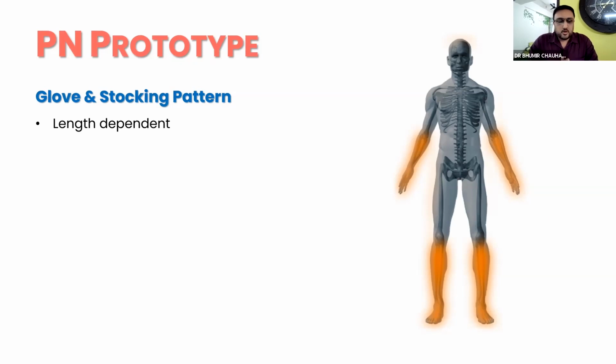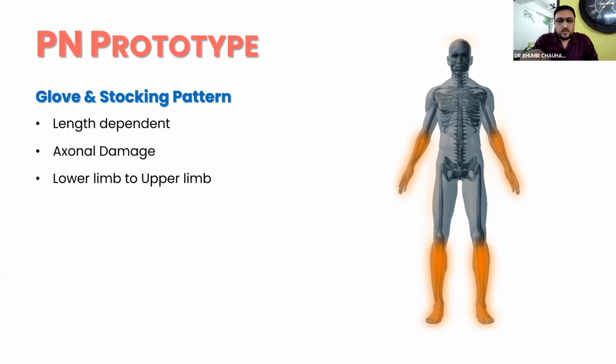The longest nerves anatomically are those which go down into the feet. They start from the lumbar roots and go down into the feet. The length of the legs is more than the length of the arms, and hence in length-dependent neuropathies, the patient will always present with lower limb symptoms first. The symptoms will gradually ascend from toes into the feet, into the ankle, into the mid-shin area. Once the symptoms are up to the mid-shin area, the patient will then start having symptoms over the fingertips. And from the fingertips, they will ascend upwards to involve the palm, the wrist, and forearm. Accordingly, in the lower limb also, from mid-shin, it will ascend upwards into the knees or mid-thigh area. That is how the progression happens.